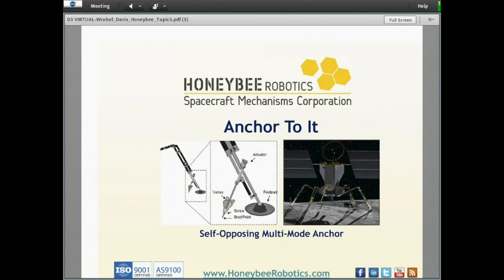That allows anchoring to featured surfaces with the benefit that the anchor deployment does not exert any force that would require a reaction by the spacecraft or the crew. In the fluid anchor approach, a wetting fluid such as foam, cement, or epoxy is injected onto a surface or into the soil by a hollow spike beneath the footpad. If applied to the surface, the goal of the fluid anchor is to inject an adhesive cushion between the rock surface and the spacecraft footpad or crew anchor pad, and in turn provide an anchor once it sets.